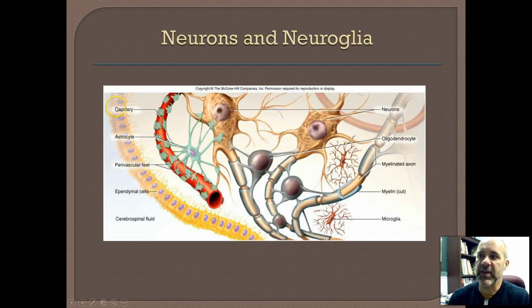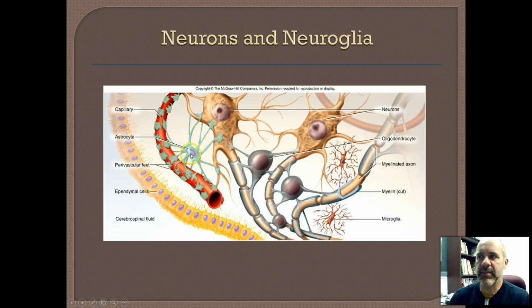And on our diagram here, we see the ependymal cells. Those are the cells that line the ventricles in the brain. And so one side will be facing cerebrospinal fluid in the ventricles and the aqueduct and so forth. And the other side is just facing the interstitial fluids within your central nervous system tissues. This is a diagram of central nervous system tissue. Of course, you've got capillaries that bring the blood to your nervous tissues, which are very metabolically active. They've got to have a good blood supply, so you're going to have blood vessels in there.